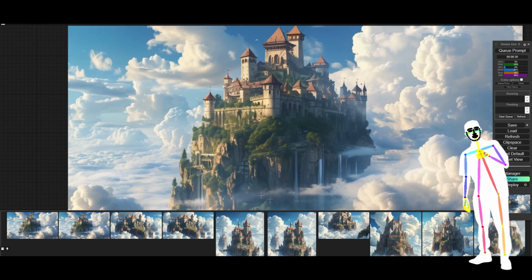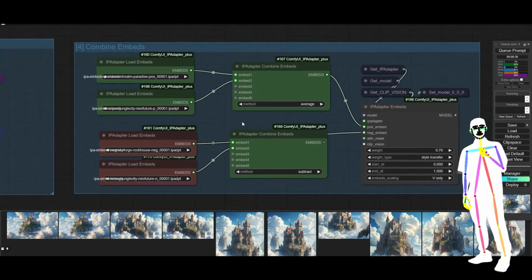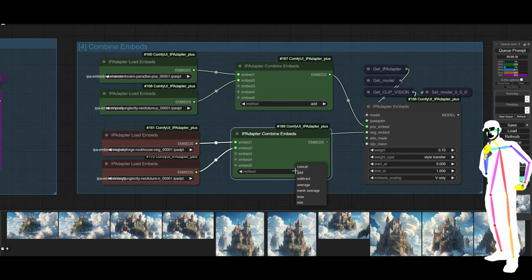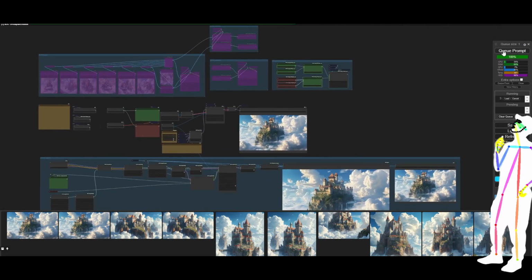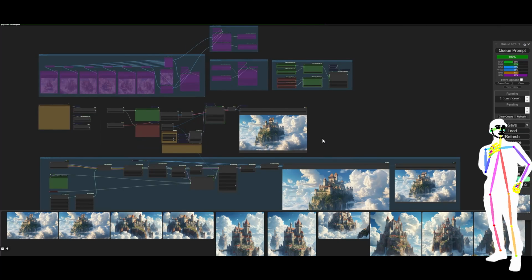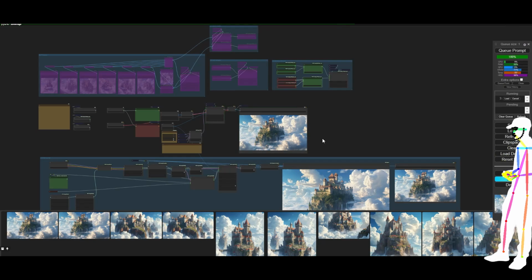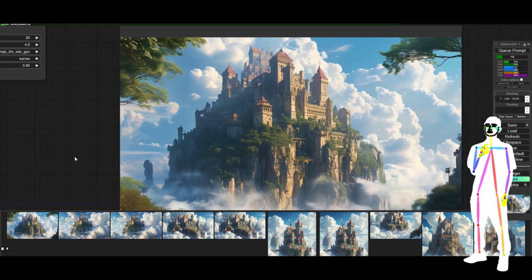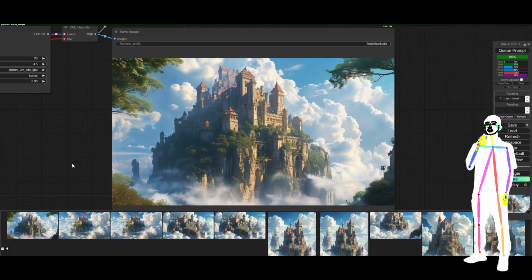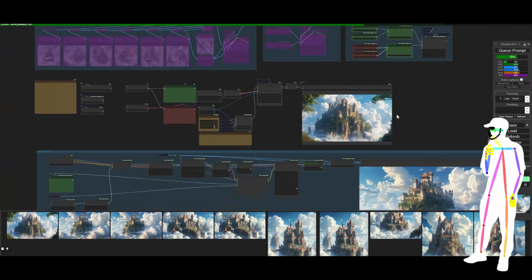As you can see now, we've got a completely different, same thing, but different look, right? So let's just put it on to add and add, which is, well, I think the default is actually concat, but I find add and average are going to be the most useful. Subtract is just a bit of fun, what's castle minus cat? You can do some just fun things. Right, so there we go, and we're getting our castles with a nice sort of sunrise lighting. And it's going to throw it through the upscaler.